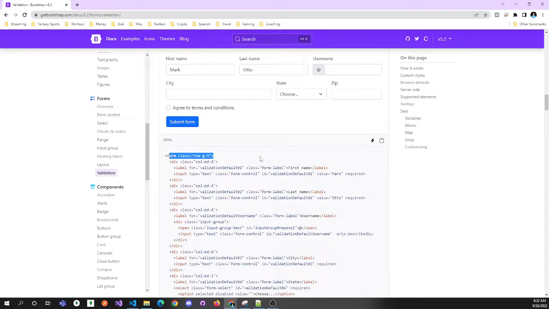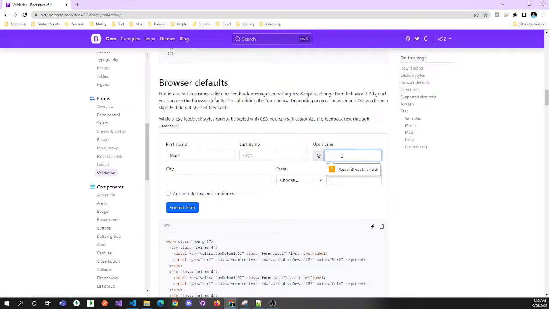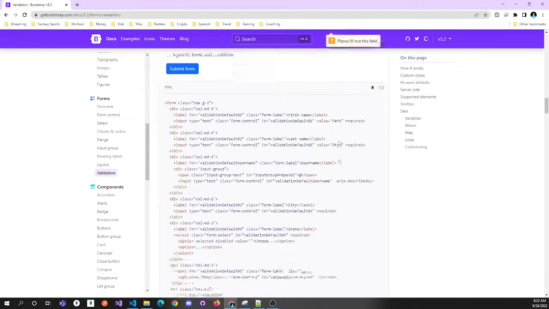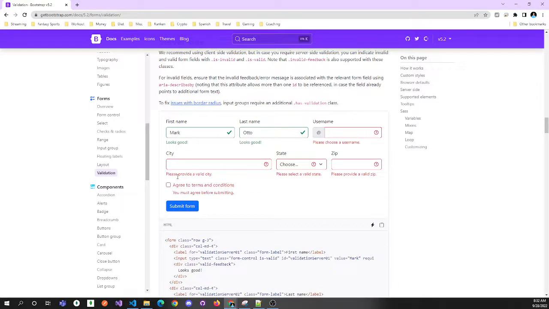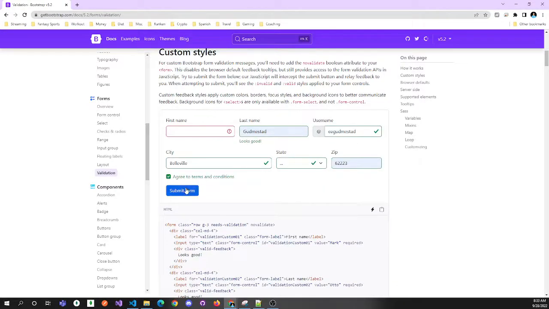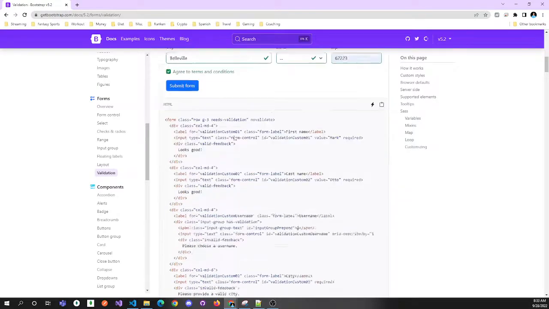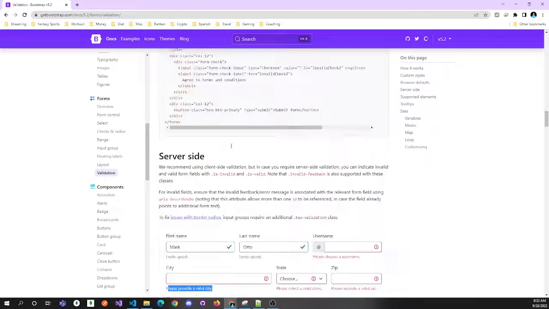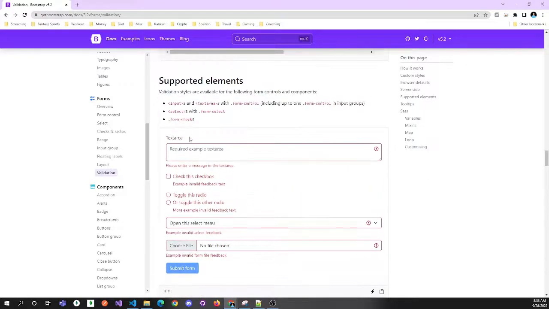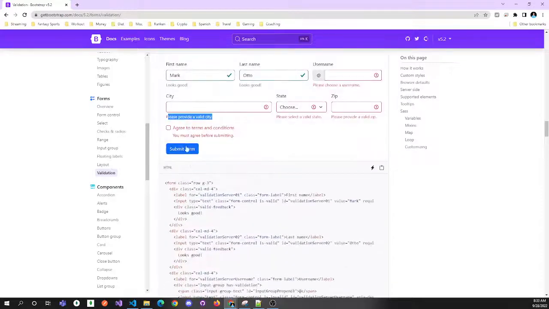You could see here, this is a form that uses the browser defaults. That's not what we're doing. You can see here, they don't have the novalidate. That's why it's doing this. This is the browser default. And here's a custom error message though. You can notice on the first example there's no error message here, there's just a red problem. If you scroll down a little bit, you're going to see these, which actually give error messages. Like, please provide a valid city.